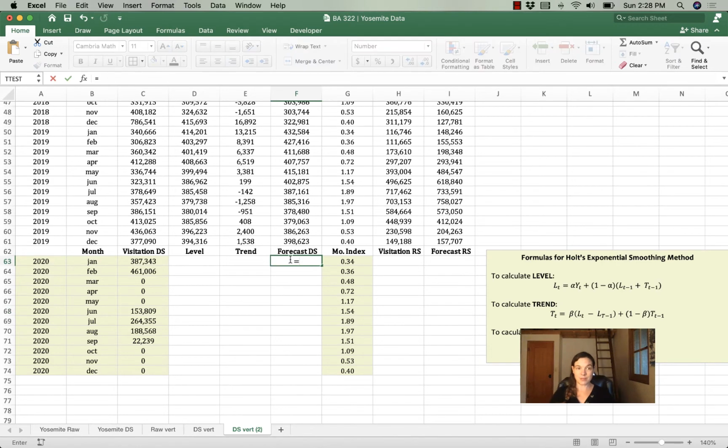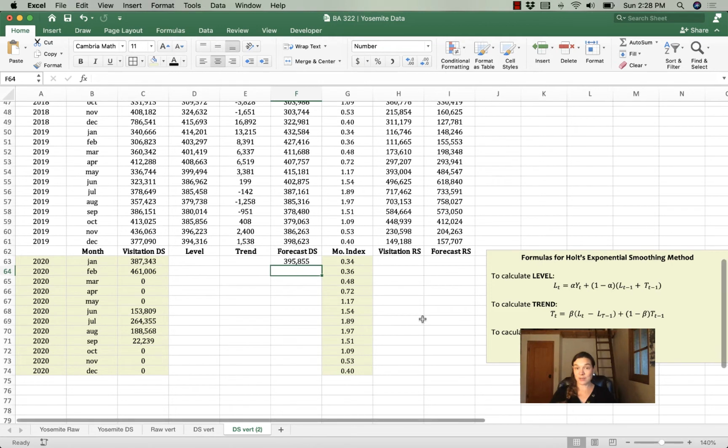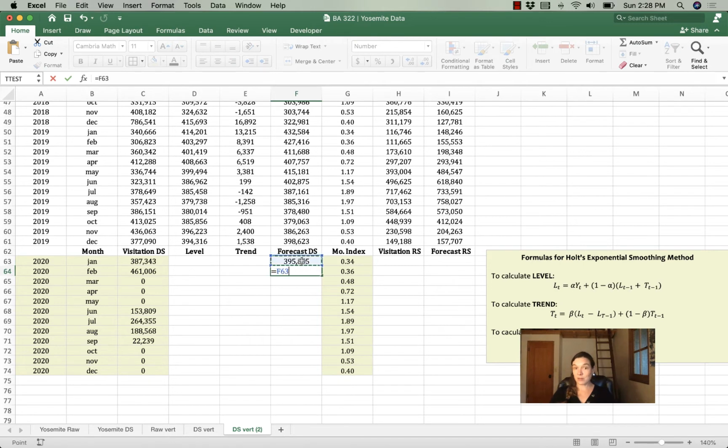My forecast in January 2020 is equal to the level plus the trend. Let's just leave it there, no absolute references. And then if we go to February 2020, that's a 2-step ahead forecast, 1, 2. We need a level and 2 trends. Well, we can get a level and 2 trends by, there's a level and 1 trend, and then we add another trend.